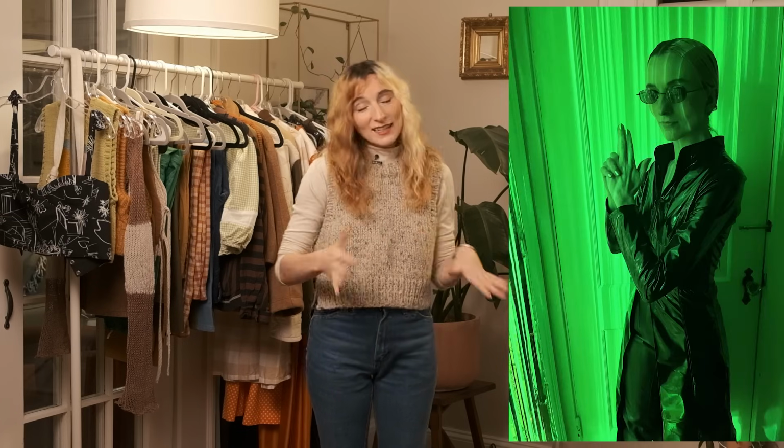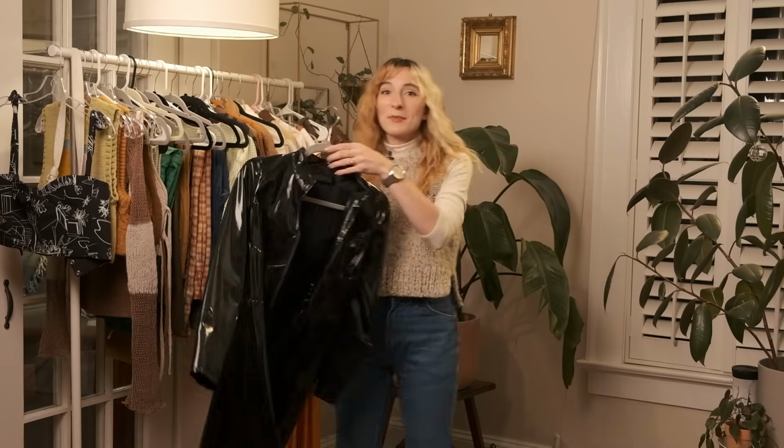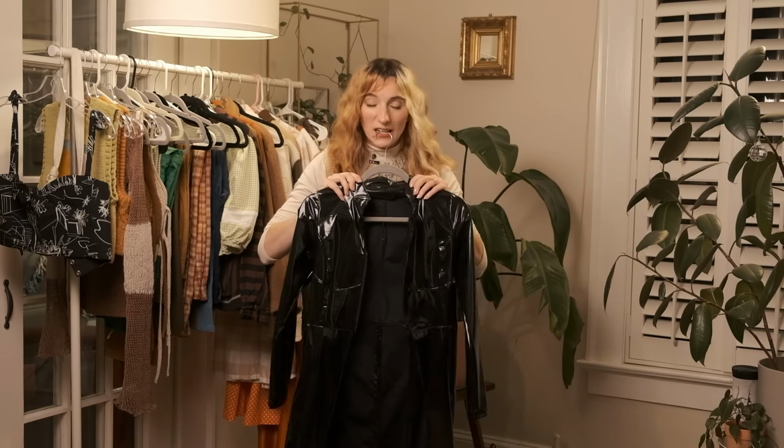All right, now for our special category. I also made this really fun thing for my husband's surprise 30th birthday party that I threw him earlier this year. It was a Matrix themed party, and I had to make something for it. And I was Trinity, and I made Trinity's jacket. Check it out. Hold on.